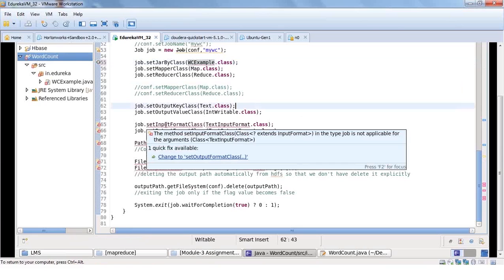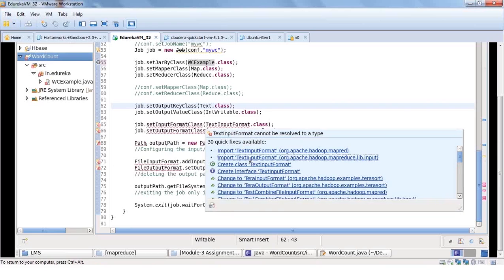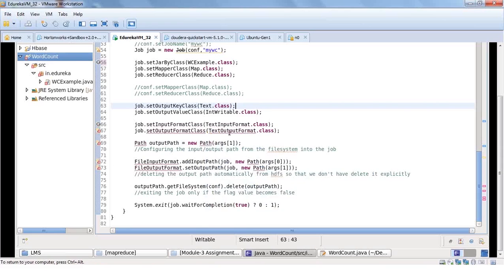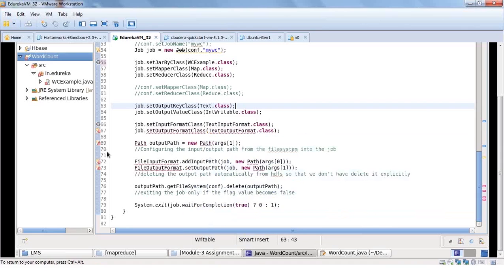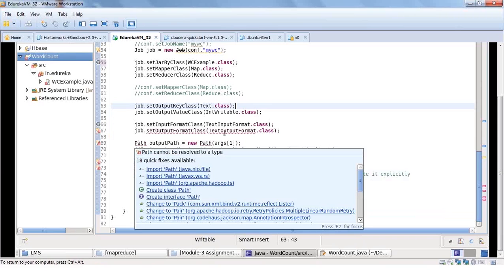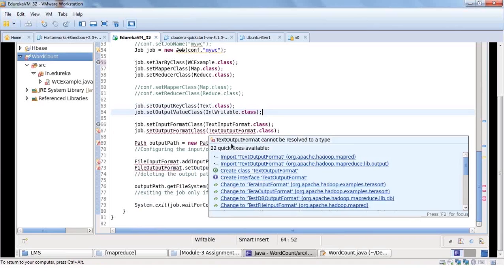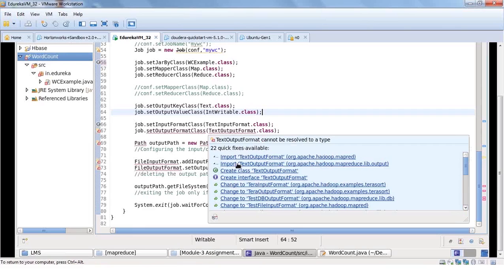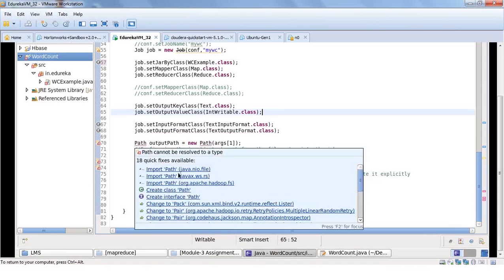Now go to your TextInputFormat. Let me load it. This will be in your MapReduce package, and TextOutputFormat is also going to be in MapReduce. Please remember, if you get MapRed and MapReduce, you will have to select MapReduce, okay, friends? Then Path is going to be in org.apache.hadoop.